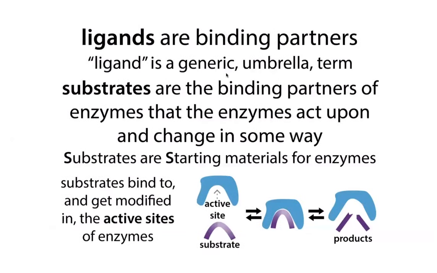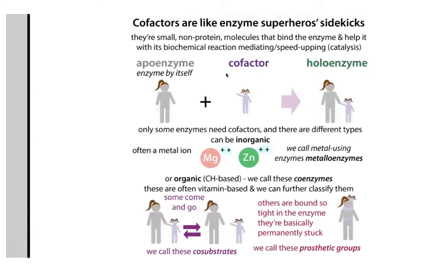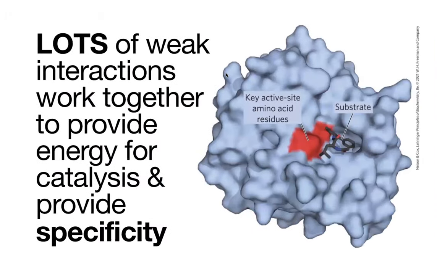But in terms of the substrate, that's the thing that the enzyme is actually going to modify. So this would be the crayon that we are going to snap. And the place where that binds is the active site. The active site is the part of an enzyme where the action happens, where the substrate binds and gets changed. If you look at an enzyme, it might be really, really big, and there might be a really, really small active site where that substrate is actually binding, and there might only be a couple of amino acid residues that are really important. We often call these catalytic residues. You might have some catalytic residues that are directly helping make the reaction happen, and then you might also have some residues that are important for binding the substrate directly.